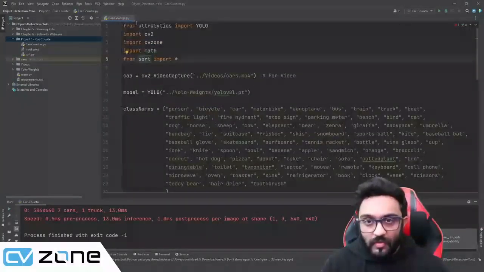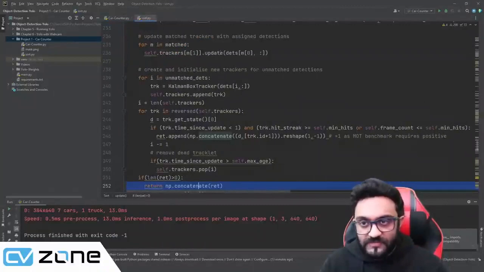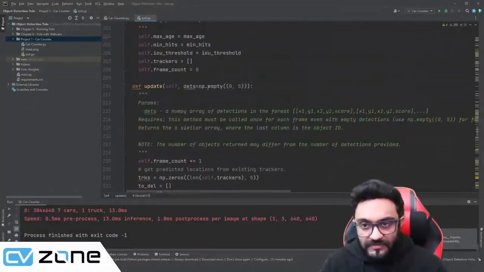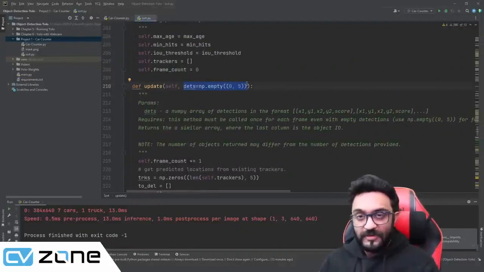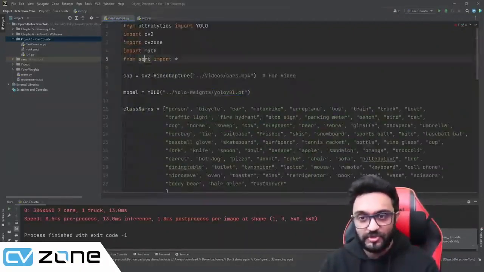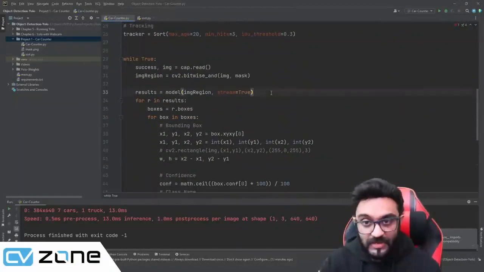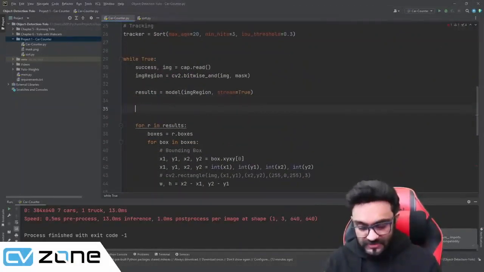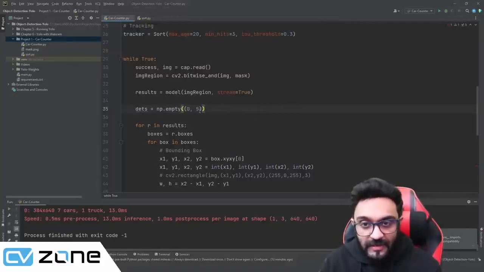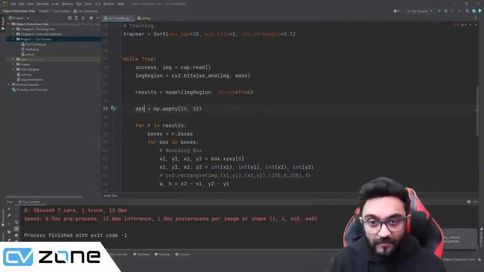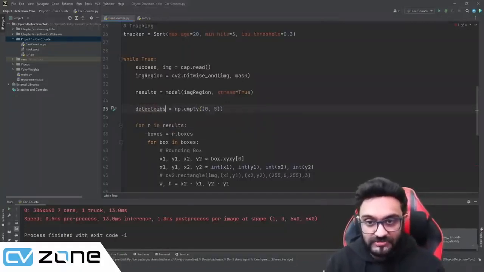So let's just copy that. Where is the update here? Our detections, by default, if we don't have any detections, this should be our type, so we should have a numpy array. Right after we get the results, we are going to create a list or an array of detections.